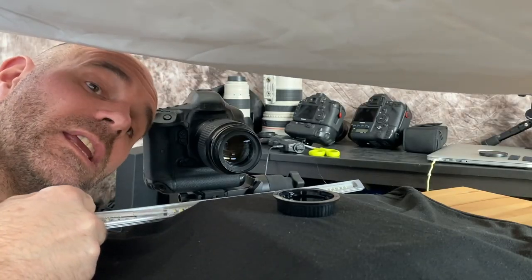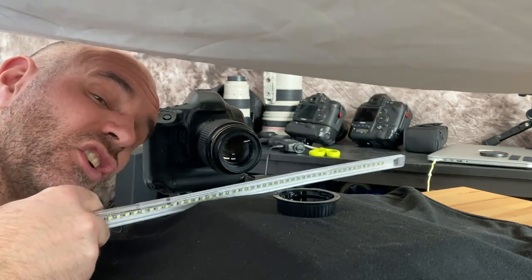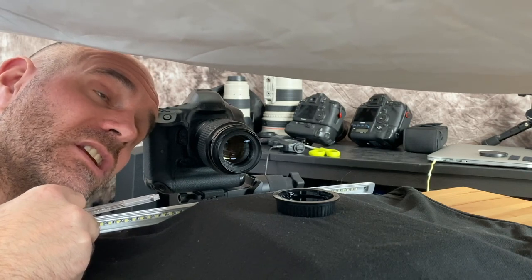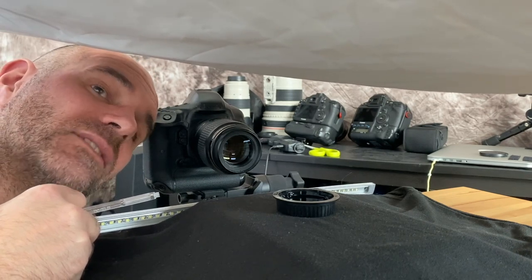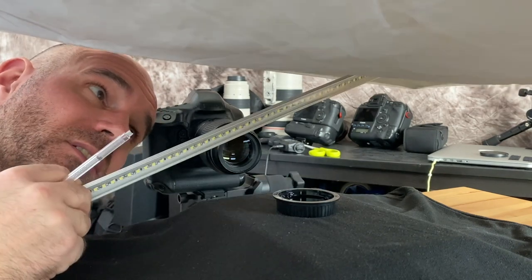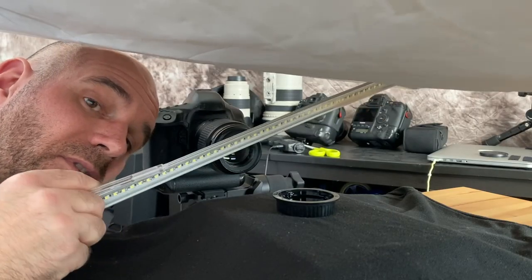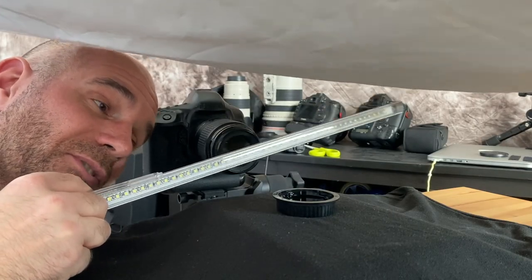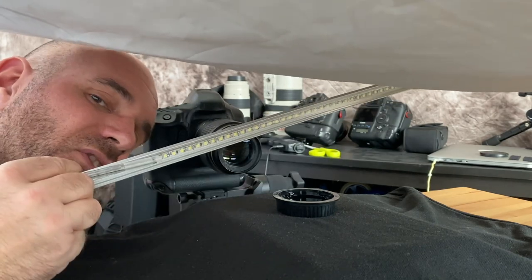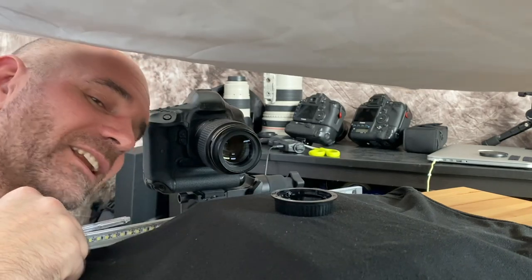Before I put up the softbox I thought I'd have a go with an LED strip light, not really putting any thought into the process. You need a sheer flat white light shining over the bubble, and although the LED strip made some nice images, it didn't give a nice flat light. That was learning process number one — the LED soon got taken down and the softbox was put up.